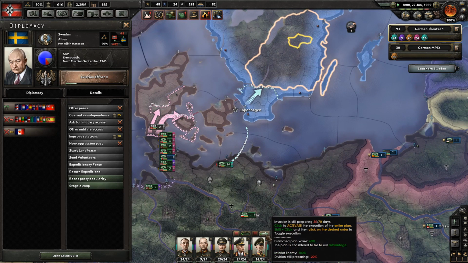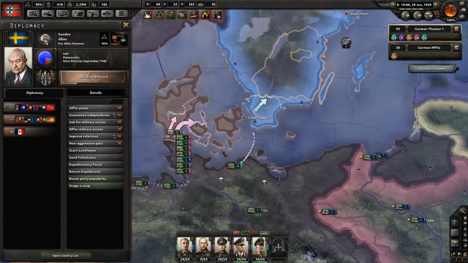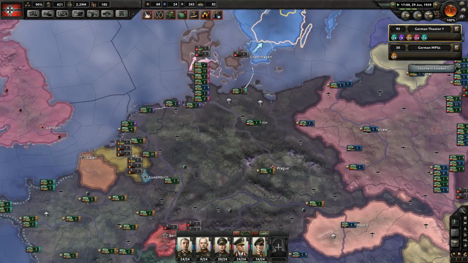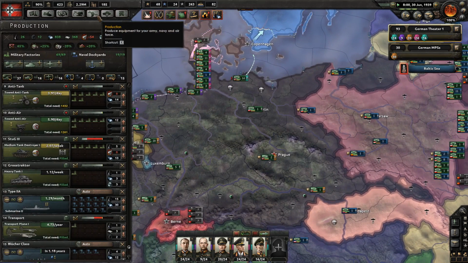Still prepping. Shit, 70 days out. Oh, my bad. Forgot that naval invasions actually take a required amount of time. Can't just throw them together on the fly. Son of a bitch. Okay, not a big deal.